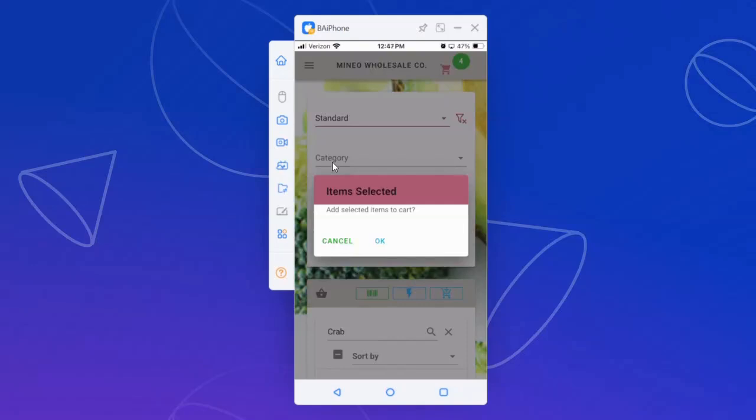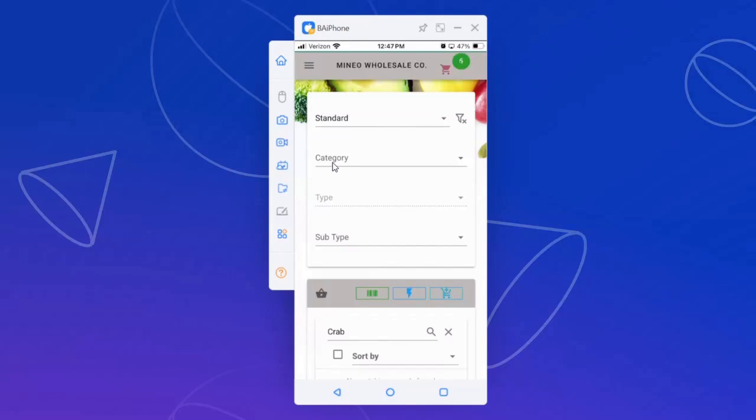So this will give us an opportunity to add it. And if you want to ignore it, you click cancel. But if you want to add to the cart, you simply click OK. And now you'll see that we have 5 items in our cart.